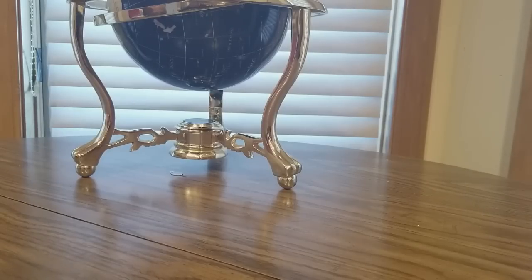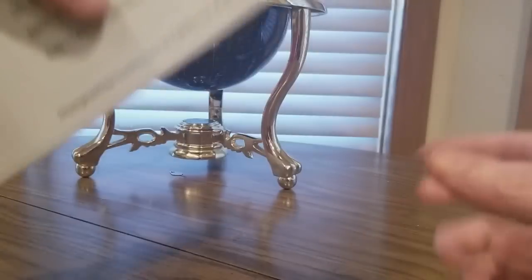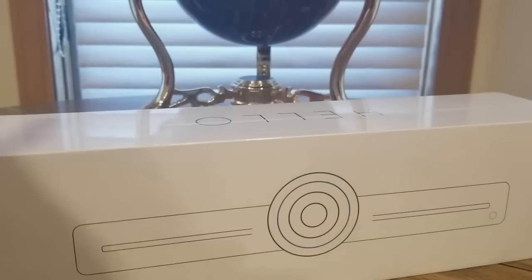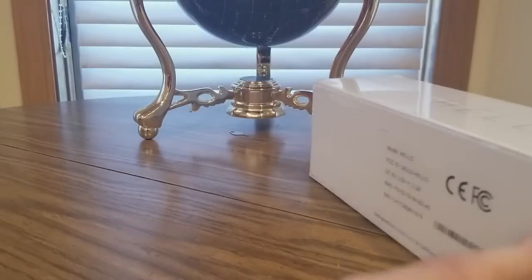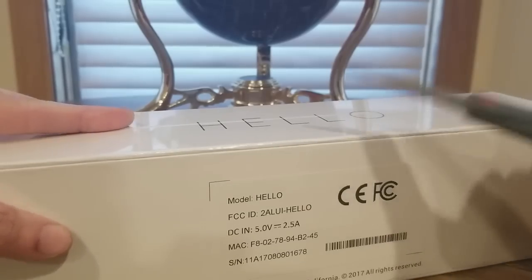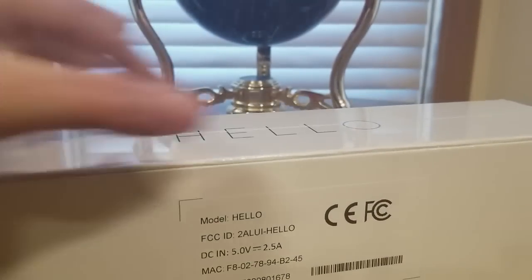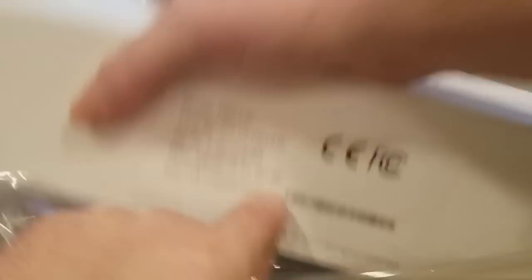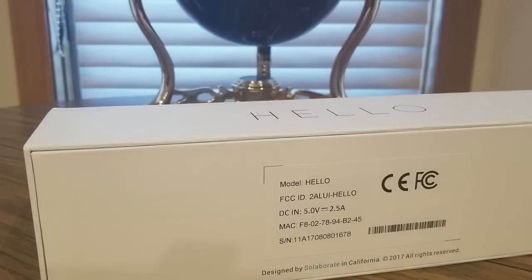Look at this - it's called Hello. This is the beast! Coming out of the Cali killer - Cali is definitely excited. Kind of reminds me of the Xbox, but this is something cool. Guaranteed you guys haven't seen one of these yet - if you did, drop a comment. This is something new, brand new streaming and video recording device.